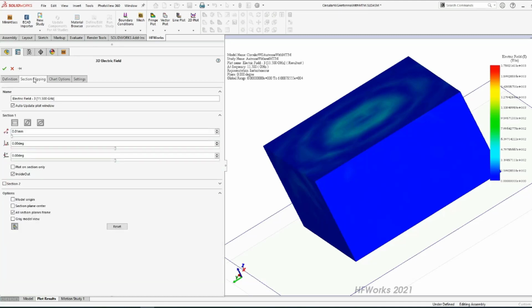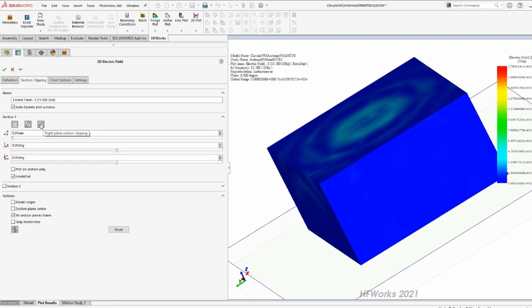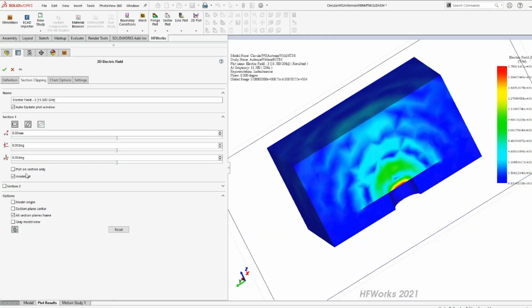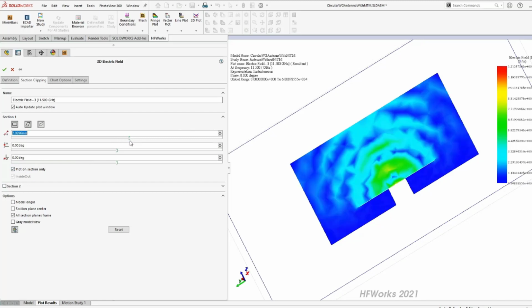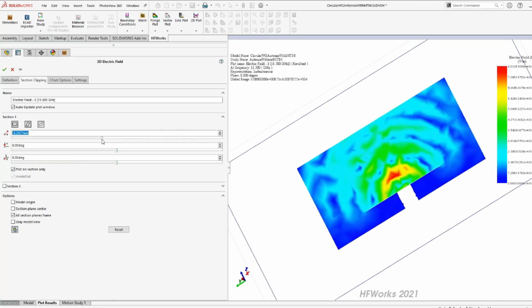From the section clipping tab, I can add more than one section, and I can define the plane section clipping. I choose here the right plane. I can plot on section only, and I can also play with this distance, the distance between the origin of the model and the section clipping plane.